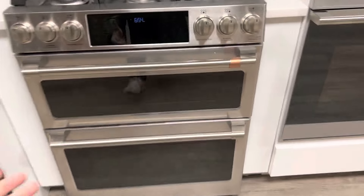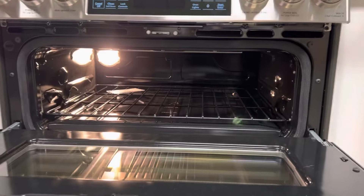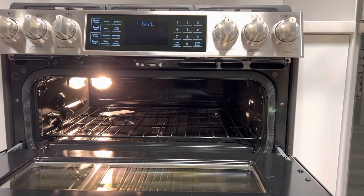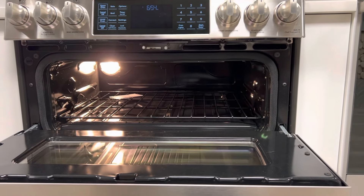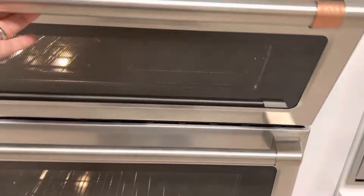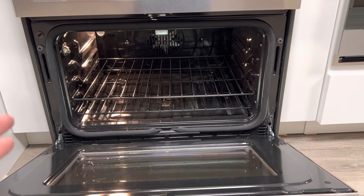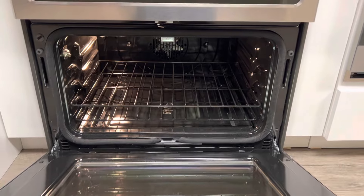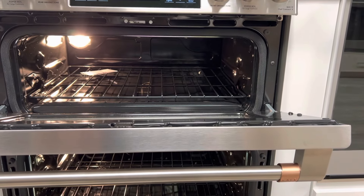The single oven at the top is small, but if you think about a casserole dish, a tray with some chicken nuggets for the kids, a pork tenderloin, or a big piece of salmon — there's a lot of stuff we just do in that oven. We very rarely use the lower oven. For Thanksgiving, I wanted to use convection for the roast, so we'd put the turkey in the lower oven. It was a little inconvenient having it that low, but not severely.